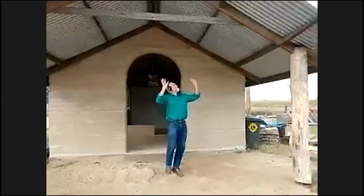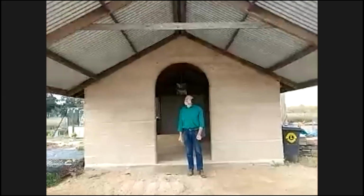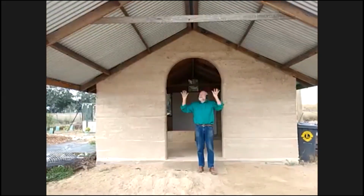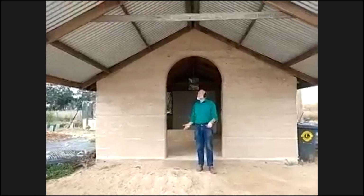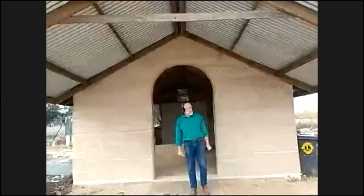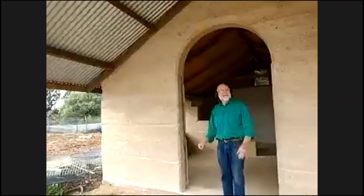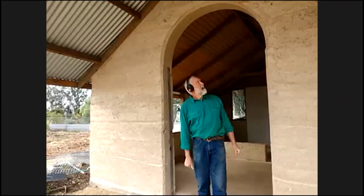The rest of the timber isn't BAL 29 timber, it's recycled timber we've found here. And there's a beauty in recycled timber too, once you start cleaning it back, get the splinters off, and it's a sort of rustic feel. I mean, it's not the only way to do it, but it was a way we were able to do it here because you had access to that material. Again, it does cut the cost of the materials significantly, even though the labour content might be a little bit higher. I think it might be time to head in.